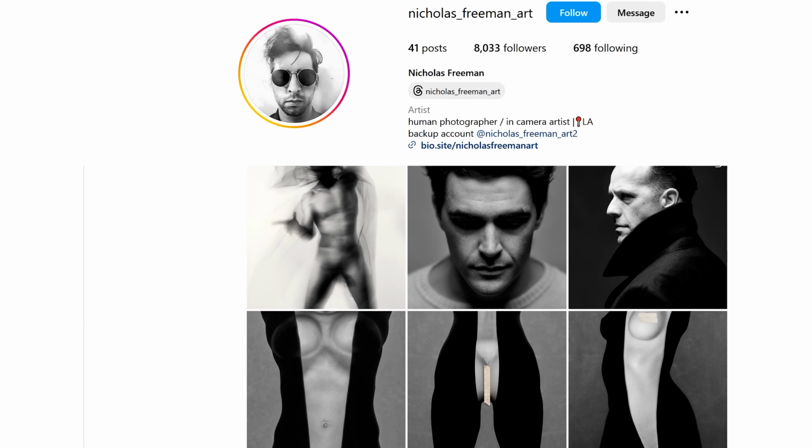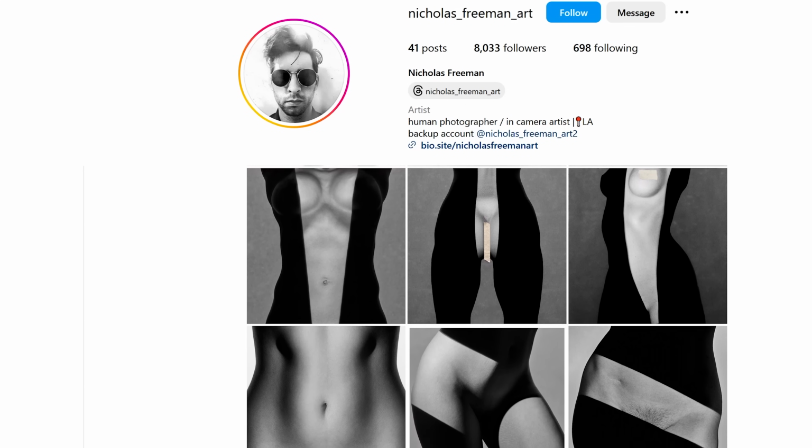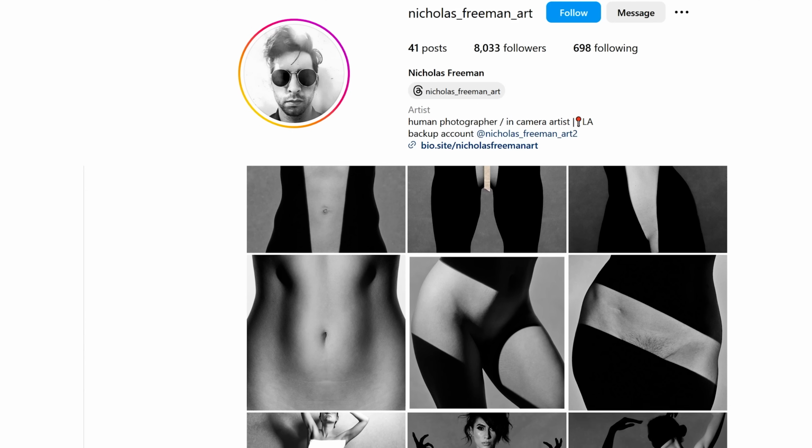There's a photographer that I follow on Instagram and Facebook. His name's Nicholas Freeman, I believe. And he does stuff like this, but it's always naked girls, and it's not as clean as this. I think they're always black and white. But he uses some kind of spotlighting effect, the same sort of light modifier, where he is able to focus the light and add these crazy angles, or sometimes he makes it look like clothing, or he hides the nudity in the perfect way.